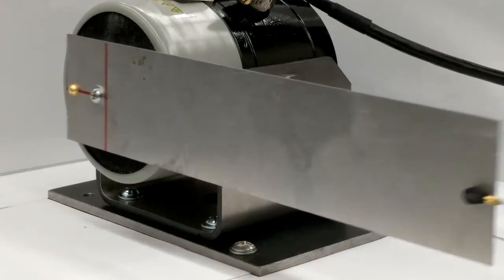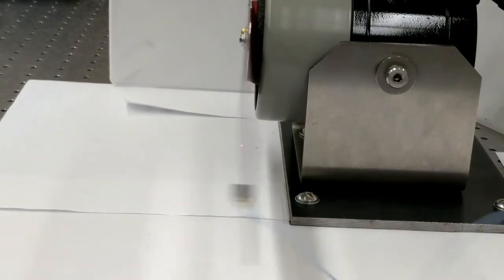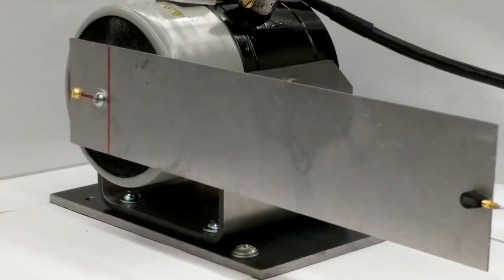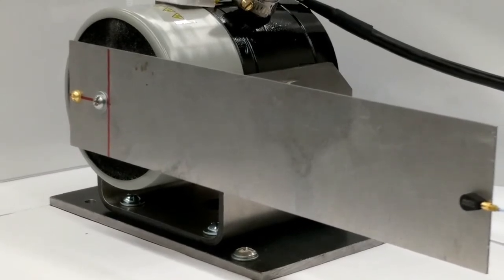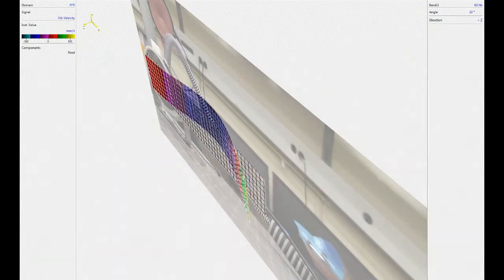The objective of this project is to examine the vibration characteristics of an aluminum alloy beam. We will discuss the theoretical predictions of the first three vibrational modes. Experimentally, we will determine the natural frequencies of the beam and capture the mode shapes. Lastly, we will compare the theoretical predictions to the experimental results.